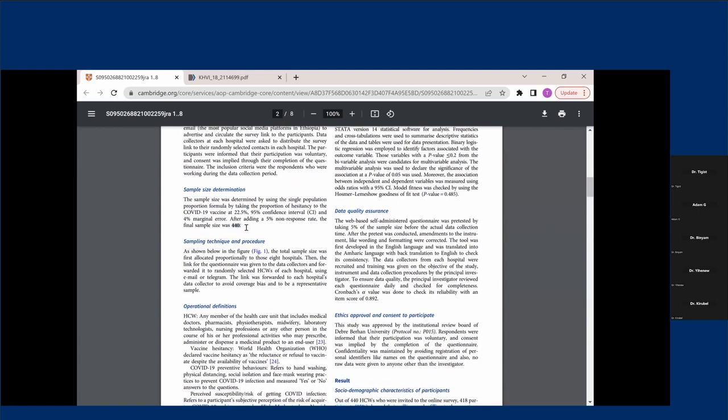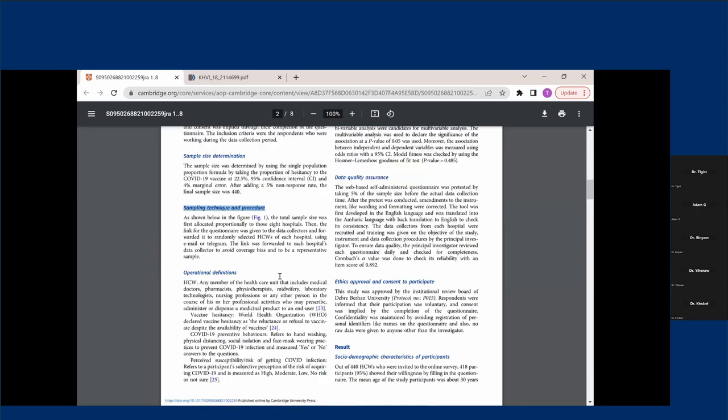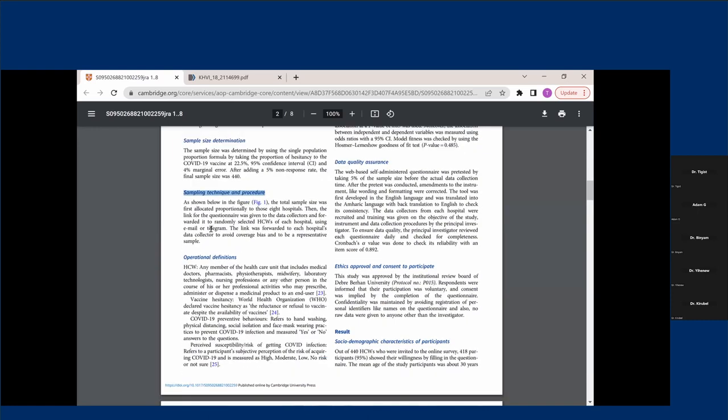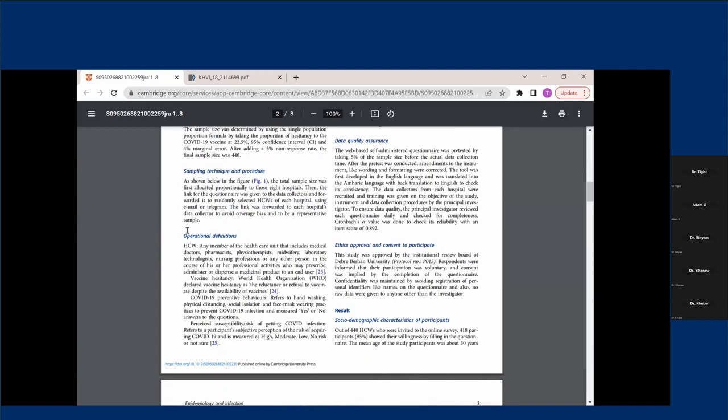that when they reach a sample size of 440, they show us that this 440 is a sample size reached using the proper sample size calculation formula, and that the participants are selected using proper methods. As you can see, they have also explained the sampling technique and procedure, which we expected to be a probability sampling method, that means using a random selection process. So these two are certain, so we can be comfortable about the sample that's included.